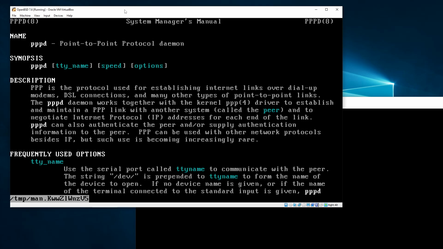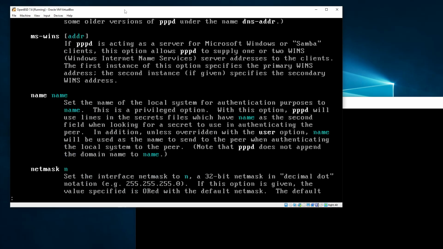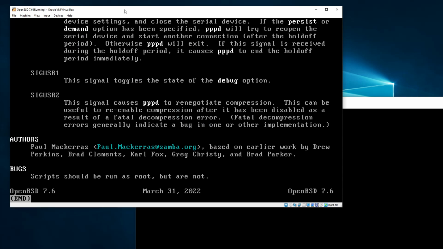And this is the standard PPP daemon that literally everything in the world uses, except for, like I mentioned, a few operating systems that we could call edge cases. So these arguments are all the same. If we scroll down to the bottom, you'll see that this was written by Paul Mackerras. That's definitely not how you pronounce that guy's name. Anyway, this is what you use to establish a serial PPP connection.